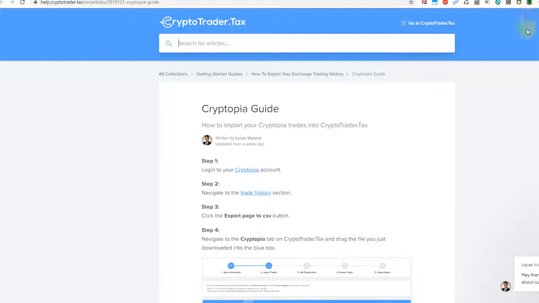And I will also put down the link to BearTax, which I've been choosing. If you have quite some trades, I think it's the best value. It has great support and it has been working really great so far. I have not finished yet, but so far it's really good.